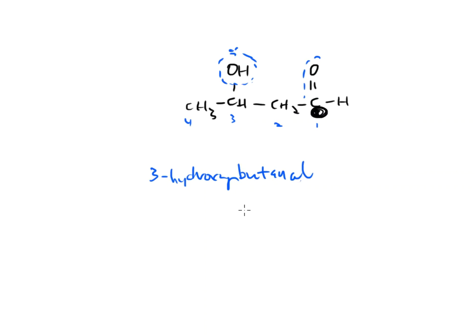The common name for a 4-carbon chain is butyr. So there's the butyr part. I add the entire word aldehyde because I'm naming it as an aldehyde. So butyraldehyde. And this is the alpha carbon, and that's the beta carbon, and that's the gamma carbon. So beta-hydroxybutyraldehyde. That's how we can common name that particular type of structure. All right. Okay, so there's one example down.